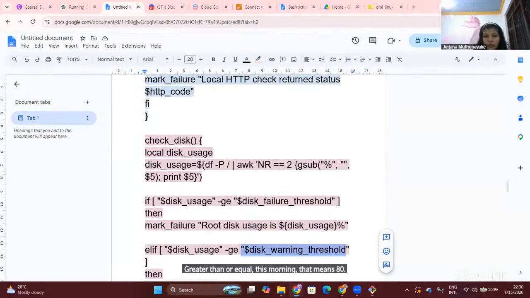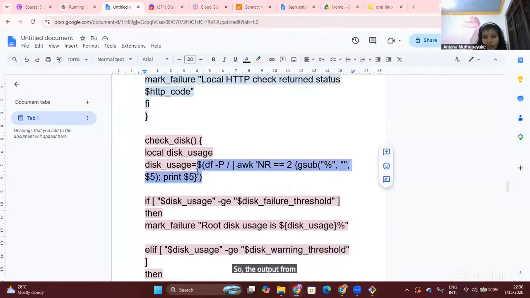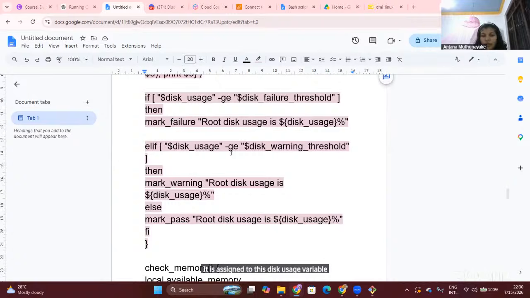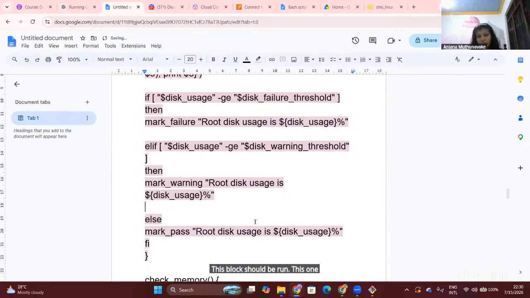So the output from this one is assigned to this disk usage variable. So if it is greater than or equal to 80, then this block should be run. This one. Mark warning.